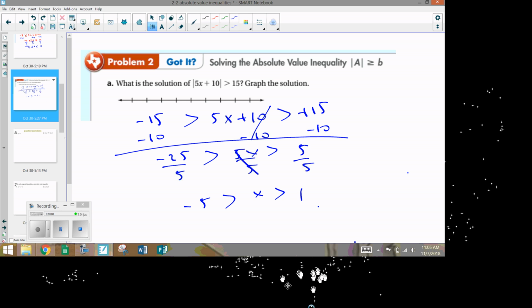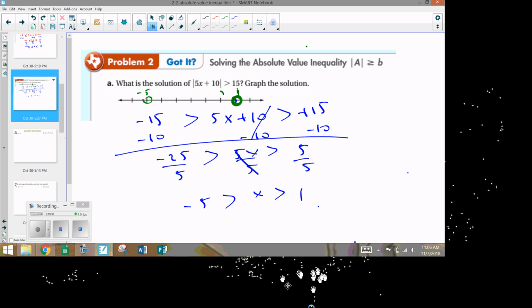It's time to graph it. So 1 and -5. Let's say 1 is here. And in this case, let's change the color. 1 is going to be here, and it's going to be a ring. And where's -5? 0, 1, 2, 3, 4, 5. -5 is going to be here. It's going to be a ring, correct?